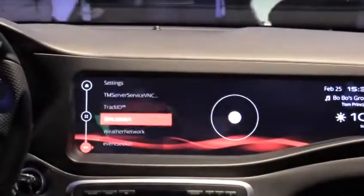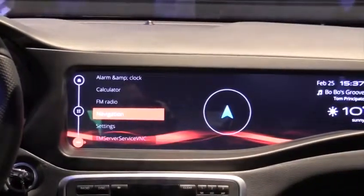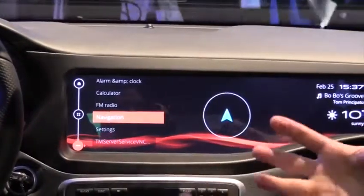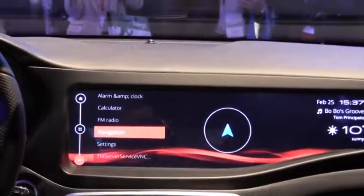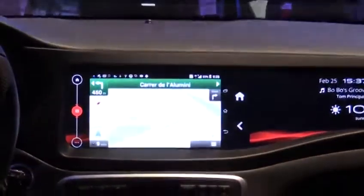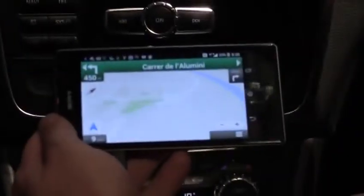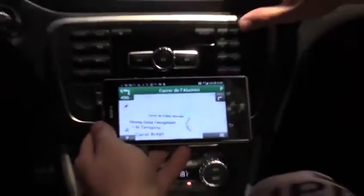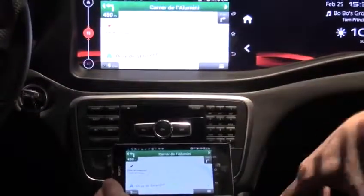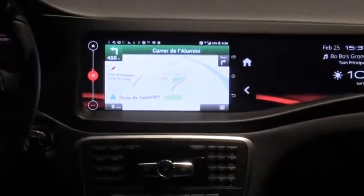One other really cool technology we're demonstrating here at MWC is MirrorLink. MirrorLink is a technology that lets the smartphone display a set of applications specifically targeted for automotive — in this case we have Google Navigation running on my Sony Xperia, but shown on the head unit. You can interact with it fully through the head unit touch screen, and as I move around and zoom in and out my commands are instantly relayed on the phone. This is just a way of bringing the mobile experience into the car in a safe and responsible way.